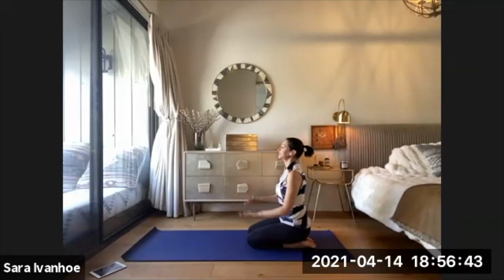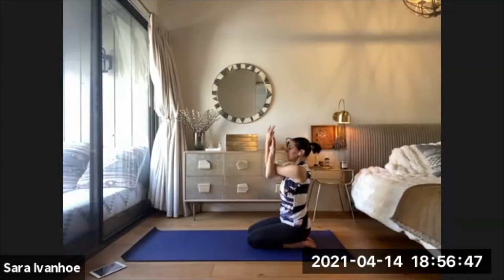Okay, and then release. Let's get the next side. Left arm up, right arm wraps under. Arms are going to lift up, and then we drop the face in. And breathing.